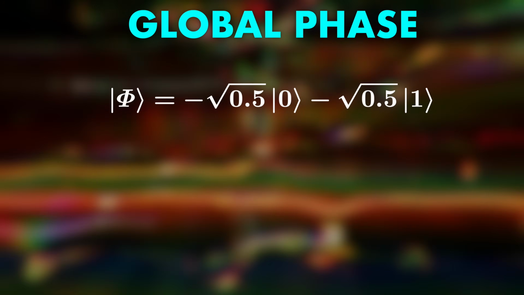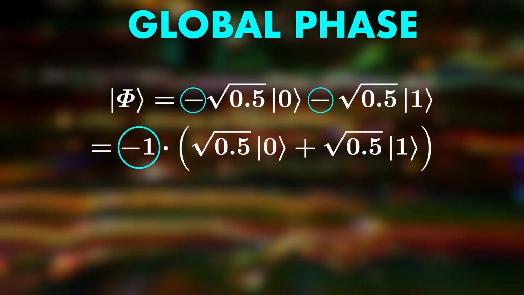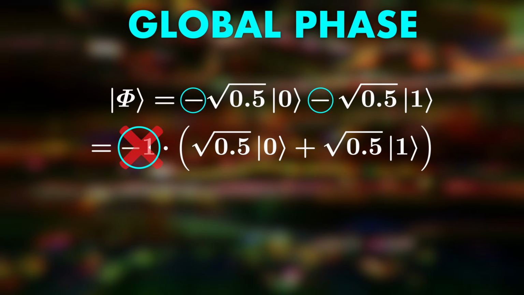So there is information in the phases of quantum states. It's just very well hidden. In fact, it requires interference with other quantum states to even be visible. And that's why we differentiate between a global phase of a state and a relative phase. A global phase is just a common factor we can factor out of a single state. This global phase never makes a difference.